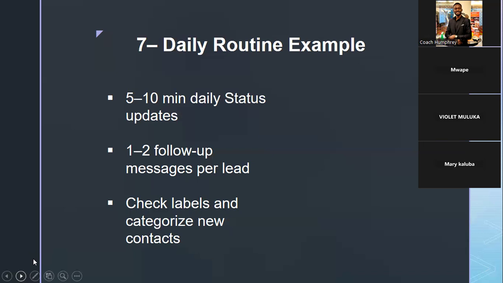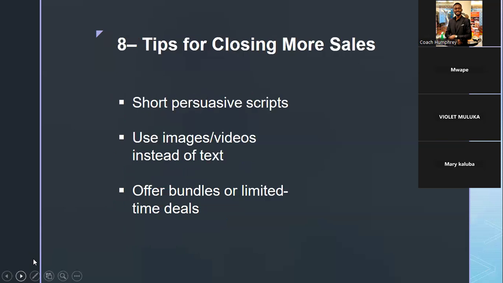Another thing is you need to check your labels and categorize new contacts. This will help you stay updated and on track. Meaning you go and check your labels. You ask, did I talk to new people that I haven't labeled? You search them, you label them, and you continue. If it's Monday, you check your label list for Monday: are there people that I need to call? You call them. That way you'll be more productive in the long term, and you have clearer information.